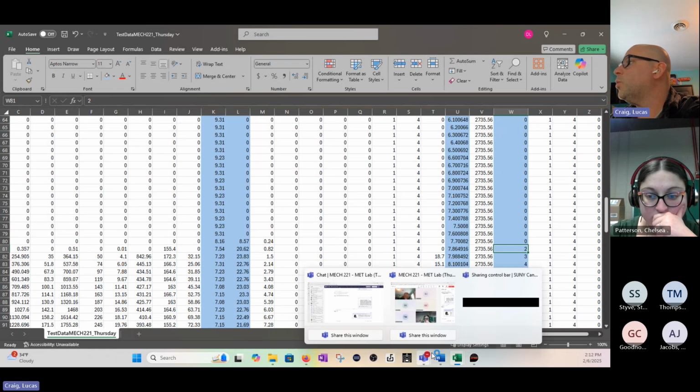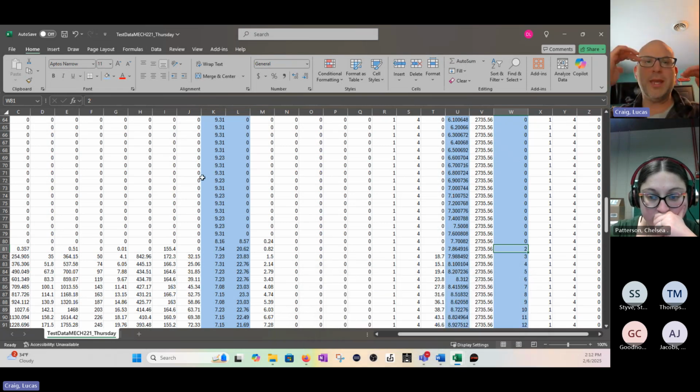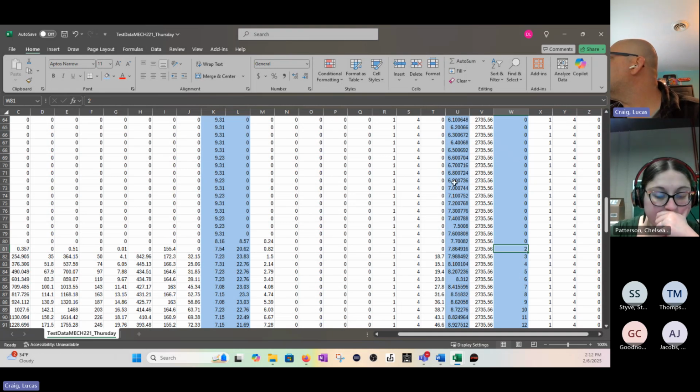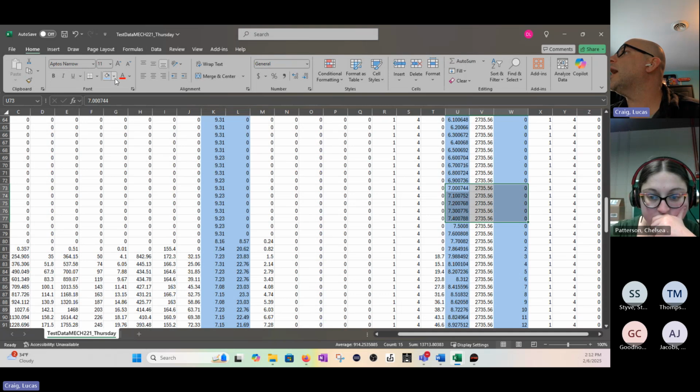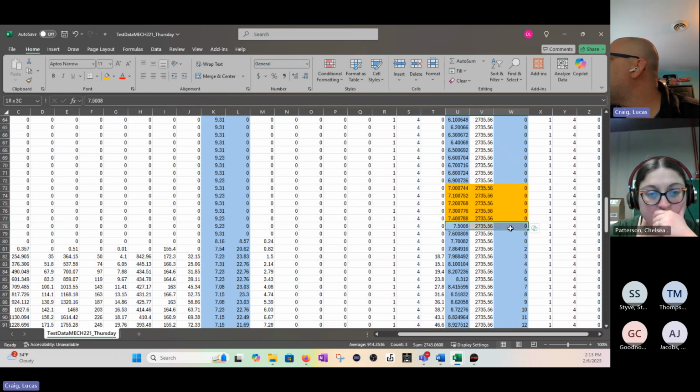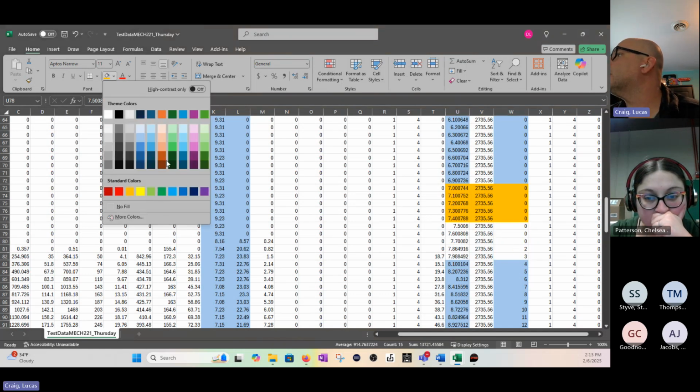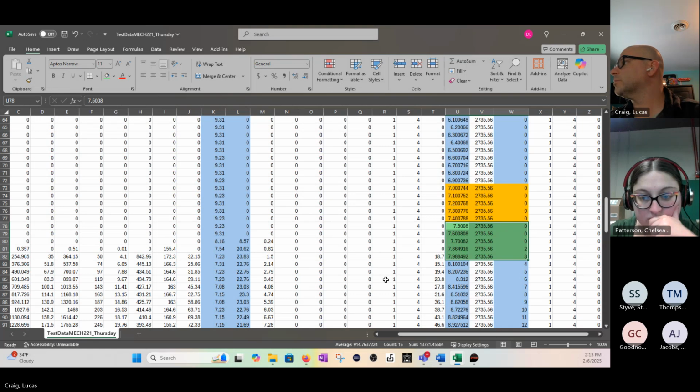So what we're going to do is we need to look at the counts between 7 and 7.5, right? So what I like to do is I like to highlight these, and we'll go to here. So 7.5, actually, let's go right before it. I like to highlight these. So let's do orange. Okay. So there's no counts, which is fine. Okay. Next one, we're going to go from 7.5 to 8, which is here. And then I'll highlight that a different color, green.